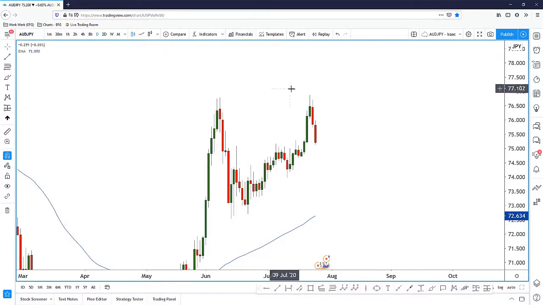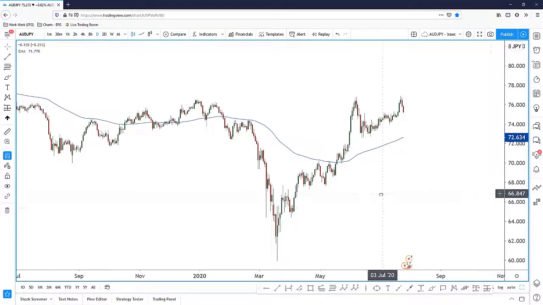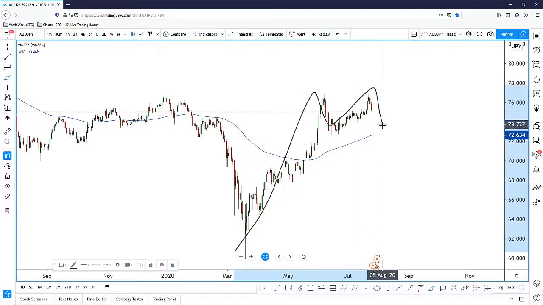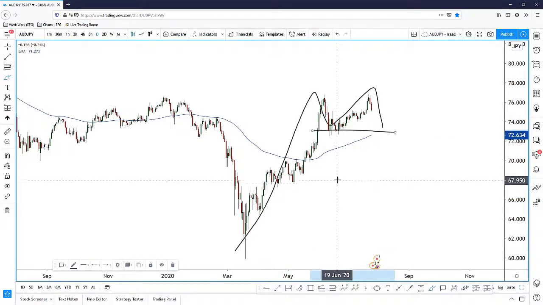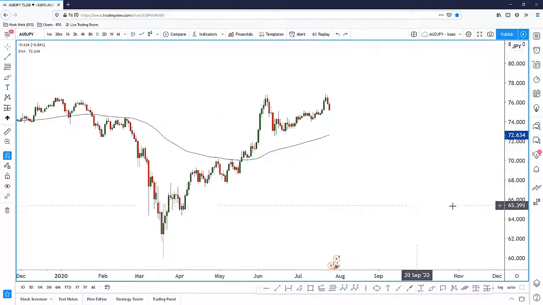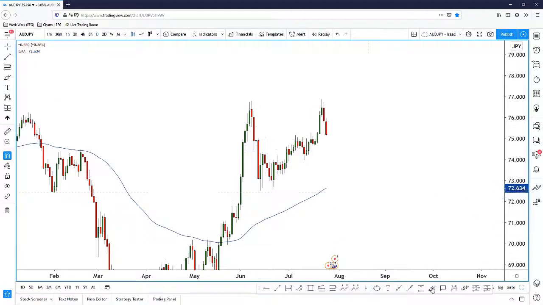All right, so we have this very nice setup on the daily. If I were to zoom out, it seems like long term it could be a very long double top pattern, pushing down to here. Otherwise, right now let's trade what we see. If I zoom into this area, it seems like price is holding on a very nice and strong trend line support. So with that, let's go down to the 4-hour.